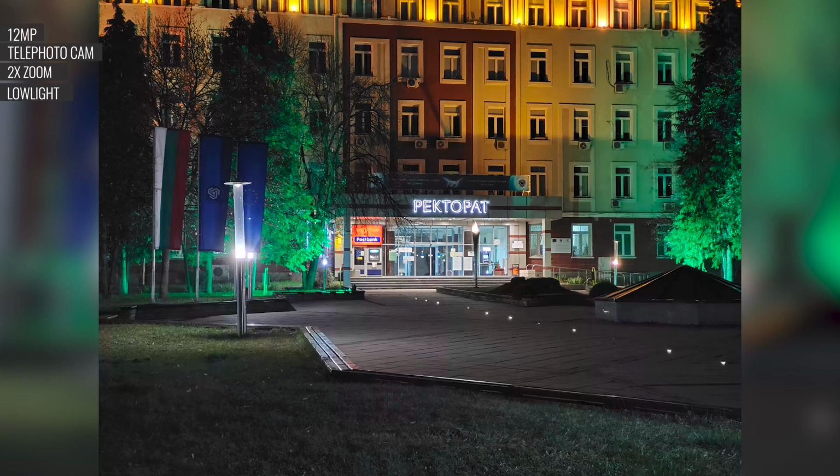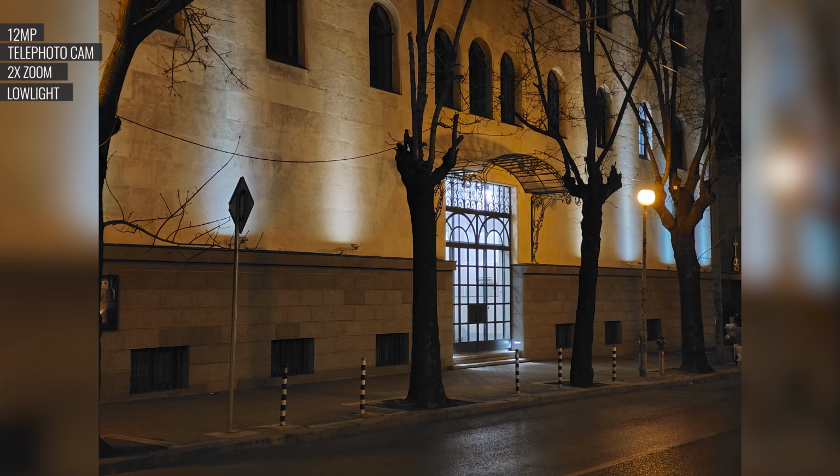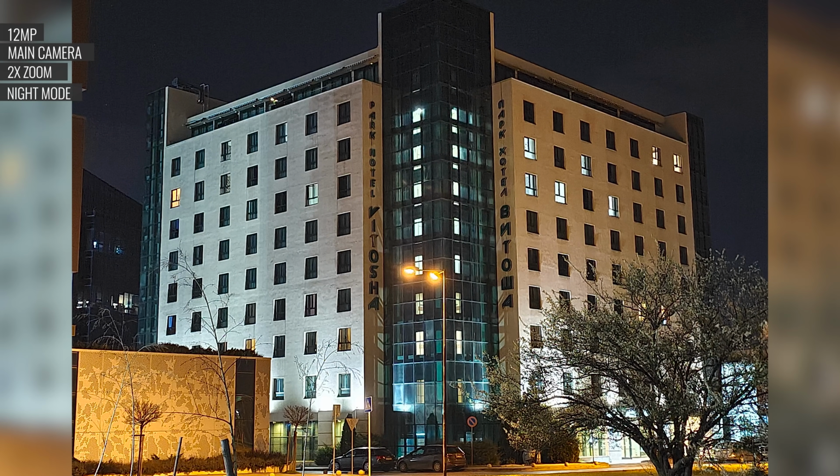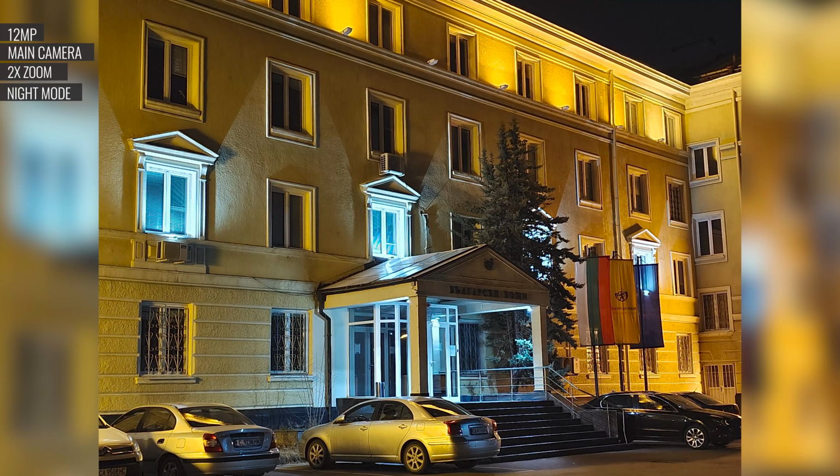2x zoom shots in low light are handled by the telephoto if you're in the regular photo mode. The dynamic range is respectable, with the occasional exception being point light sources. The Plus seems to prioritize highlights and exposes a bit darker than other phones. Colors are vivid as usual. With the night mode, 2x zoom shots are mostly outsourced to the main camera. Unfortunately, that meant a loss of detail, and for scenes that aren't too dark, you'd be better off using the photo mode.